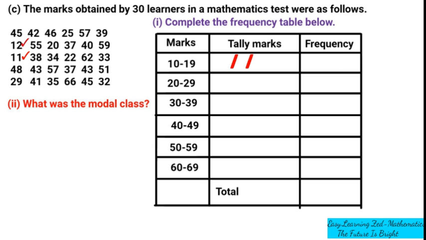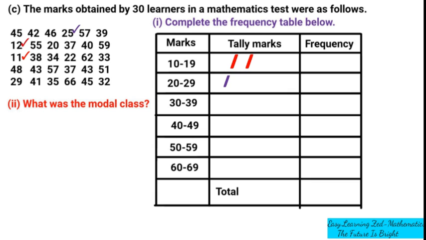Okay, so we go to the second, which is we look for marks which are ranging between 20 and 29. So let's go on the first row there. On the first row we have 25 there, the one I've marked in purple, and then we put a tally down here, which is in purple. So when I take a mark there, here on the frequency table, I put one tally. Okay. Then we come to the second row. As you have noted, the number that is between 20 and 29 is only 25. So we have ticked it, it's only 1.